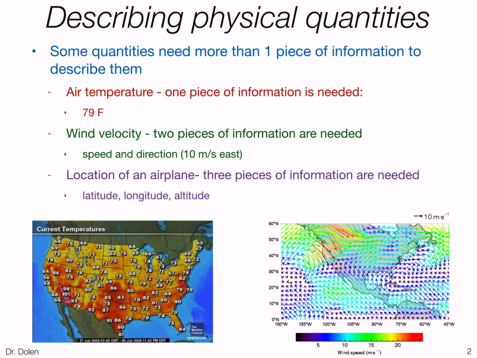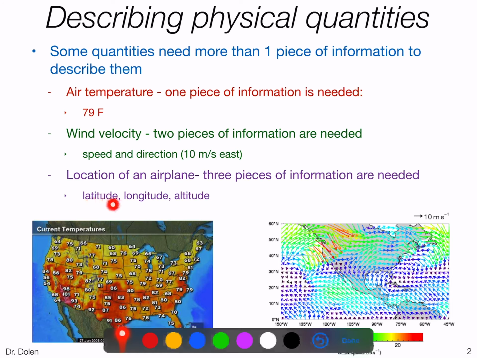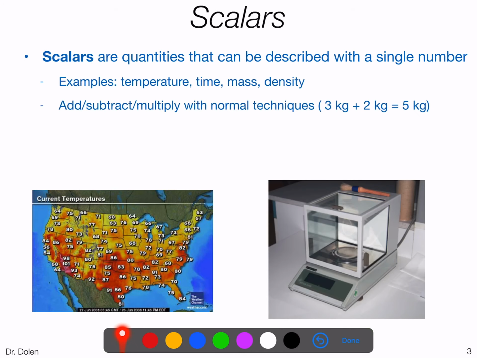Okay, so we have more than one piece of information, and an arrow is a natural way to draw that quantity. In other cases, you need even more pieces of information. You need to know 3 pieces of information to tell the location of an airplane, right? You need both the latitude, the longitude, and the altitude. You need those 3 pieces of information to precisely define the location of an airplane. Okay, so we'll need a vector to do that. Okay, a little bit more about scalars. Again, anytime you can describe something with just one number, that's a scalar. So we talked about temperature. Other examples include time, mass, density.